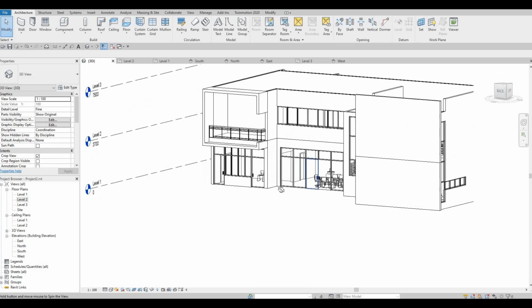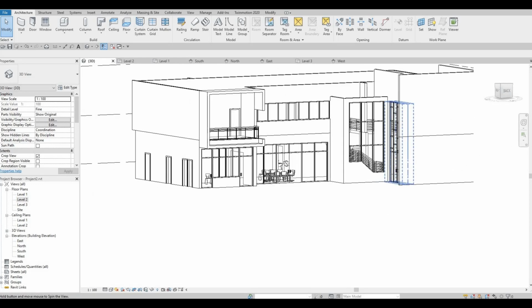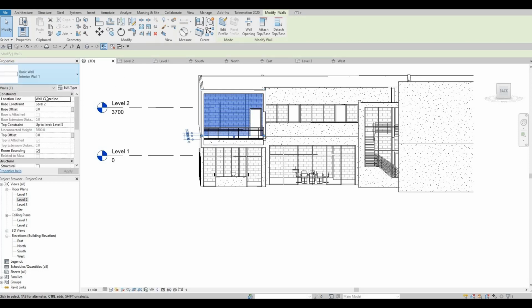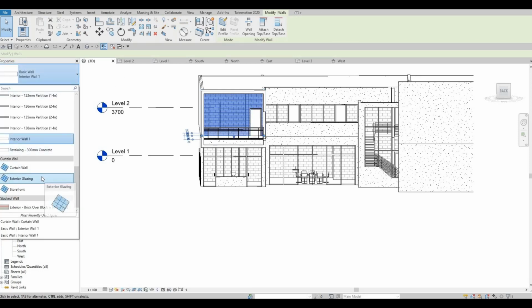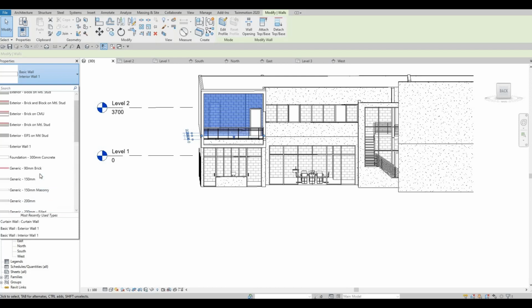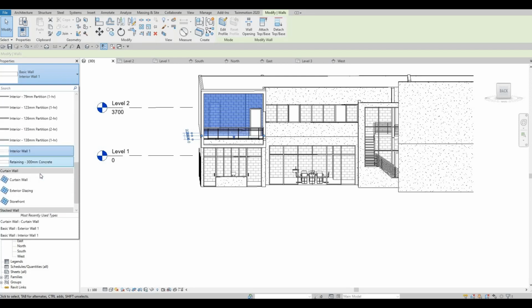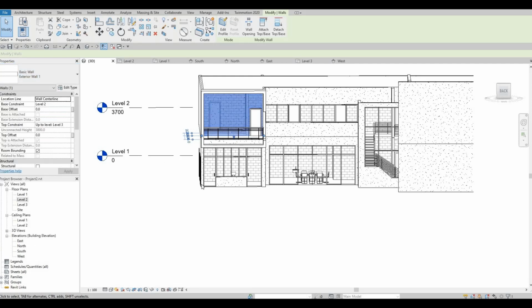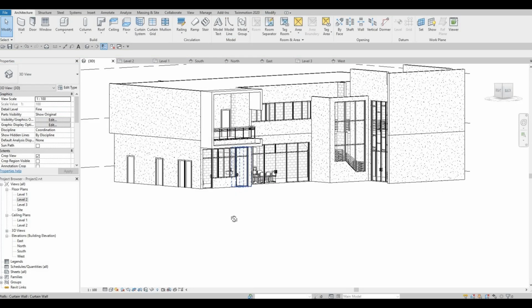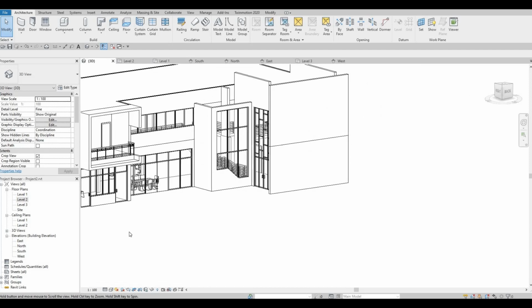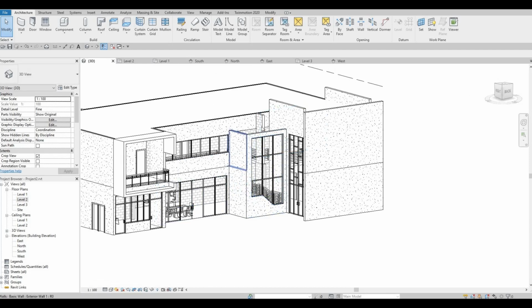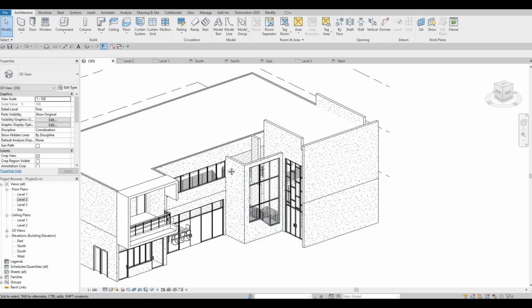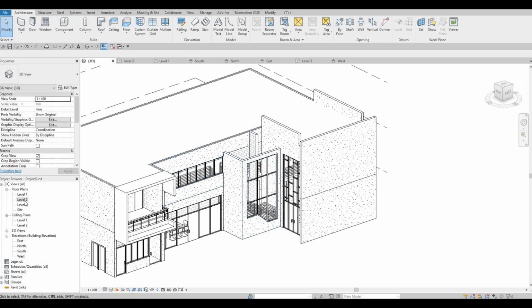So we're good with this. Now we could just change this wall to an exterior wall, because I believe this is a precast concrete. So exterior wall. And then now we could finish this off. So as you can see, we added this. We need to add a roof there.